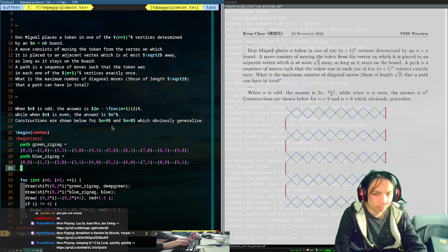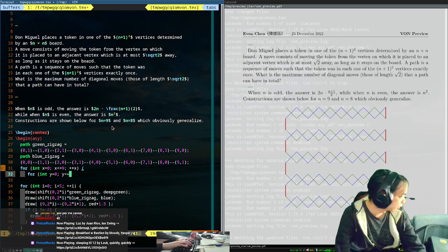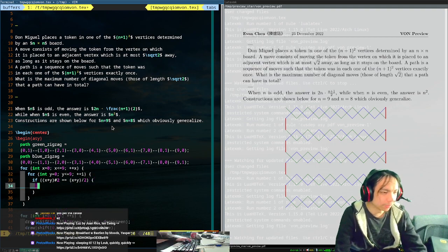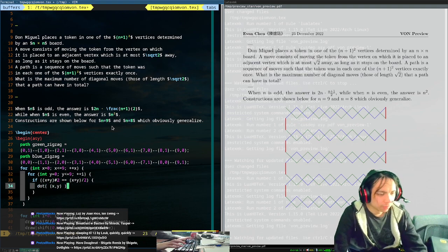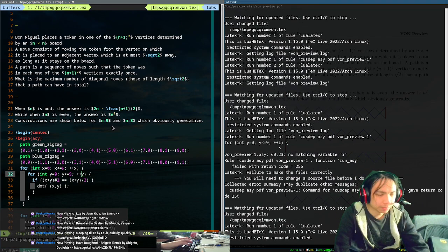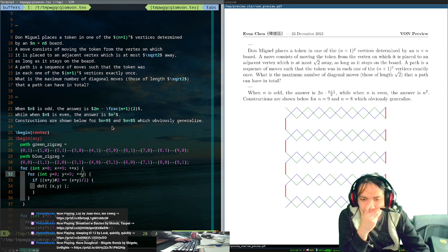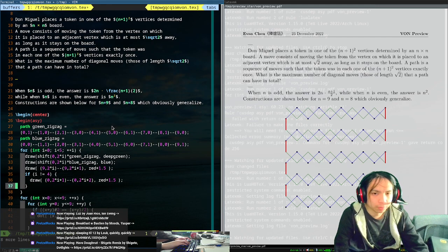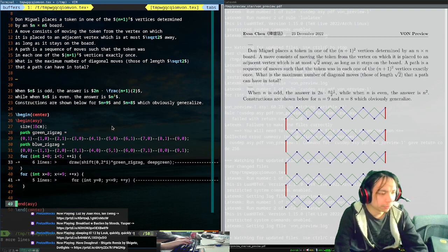Okay, so for y equals 0, y less than or equal to 9, plus plus y. Unfortunately, if I use a percent sign, LaTeX will get kind of confused, my editor will get confused. It's not a great situation. Let's see if that actually works. Oops. Plus plus y. That actually worked. Okay. So that's the construction for 9. I'm gonna make this thing not too large.